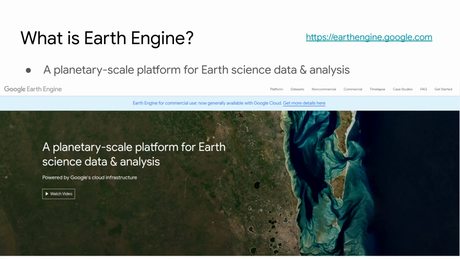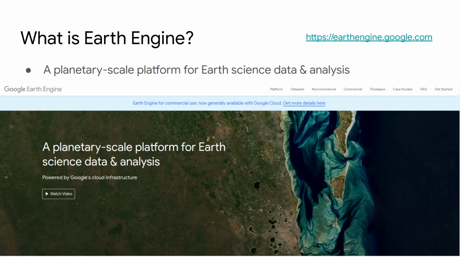And so first, let's talk about Earth Engine and GMap. How many of you have used Google Earth Engine? Maybe roughly half. Okay, that's great. For those of you who are not familiar, Google Earth Engine basically is a cloud computing platform for doing large-scale geospatial analysis. It's different from Google Earth.